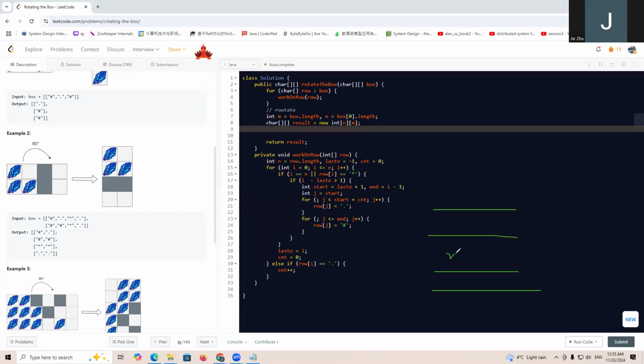So for the rotate, let's see, we'll have a row 1, column 1, right? And after rotate, let's say it will be this row. This row actually, you see this will be 0, right?